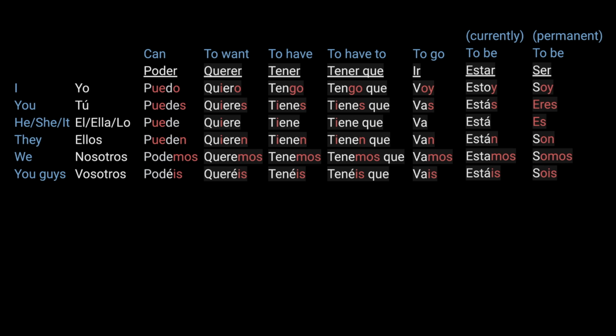So here you have the cheat sheet. You can screenshot this. You have every conjugation of all these 7 verbs. These are the 7 most useful verbs in Spanish, and they're going to give you a lot of use. You're going to be able to link them together, make longer sentences, and pretty much in any sentence you ever make, you'll find at least 1, if not 2 or 3 of these verbs inside.